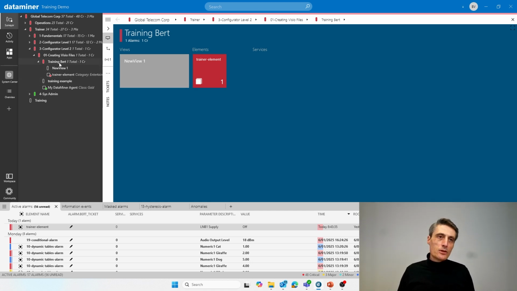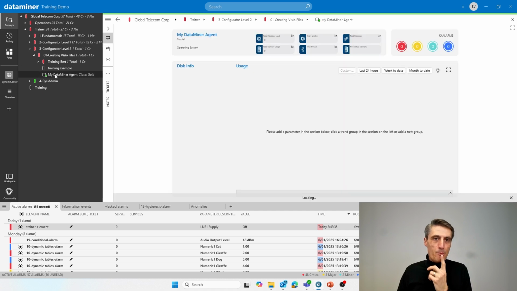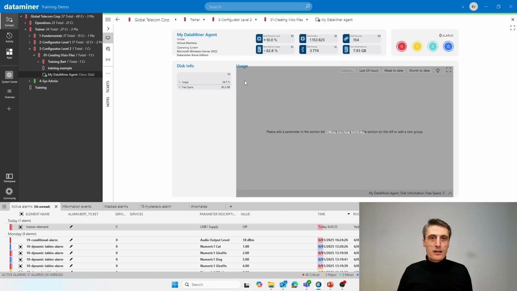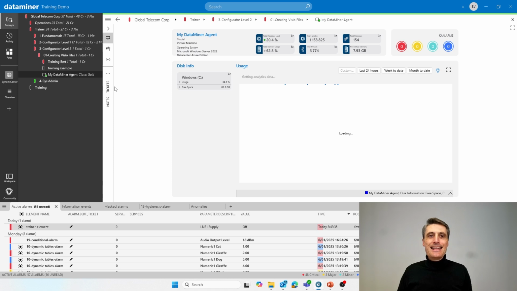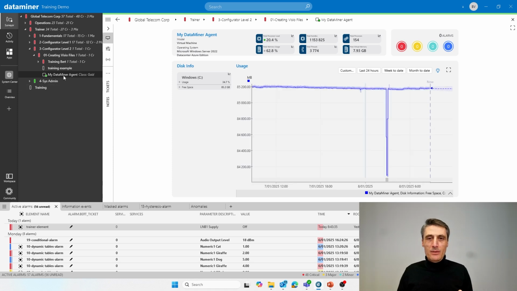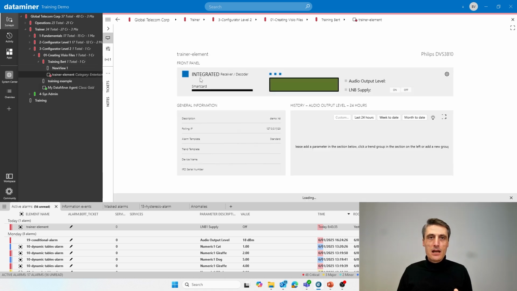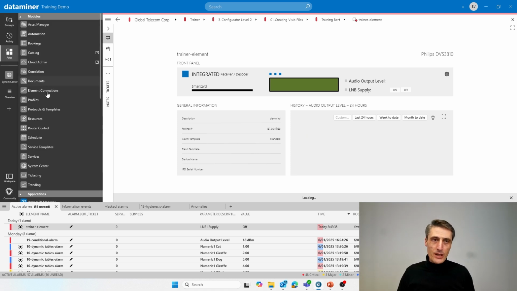Note, I will do it for a view because that's the most simple thing you could say. If you do it for an element, be aware that you are creating it for any Microsoft element in this case, or if I would go for a Philips element here, for any Philips element, because then you would associate it with the driver or connector.